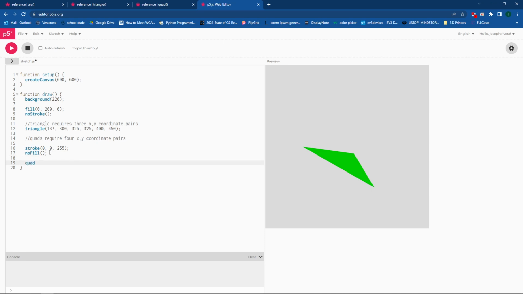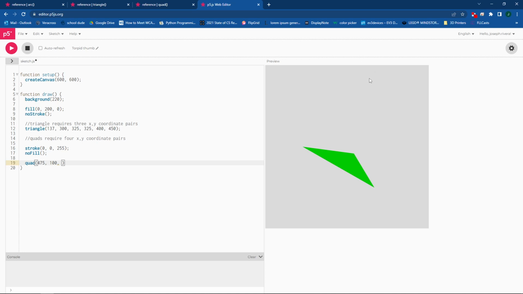And now our command quad, and this is going to be a matter of what I want to draw. So I'm going to put one point somewhere up in here. If this is 600, we'll go to the left a bit. Let's do 475. And then if I want to be relatively close to the top, if this is 0, then we'll go maybe down 100. So that's my first point. And here the order is really important. Either go clockwise or counterclockwise, because otherwise you might end up with the points twisting and you end up with a flipped or pinched shape where it looks like 2 triangles are touching at the tip. So we have to be very careful with that.